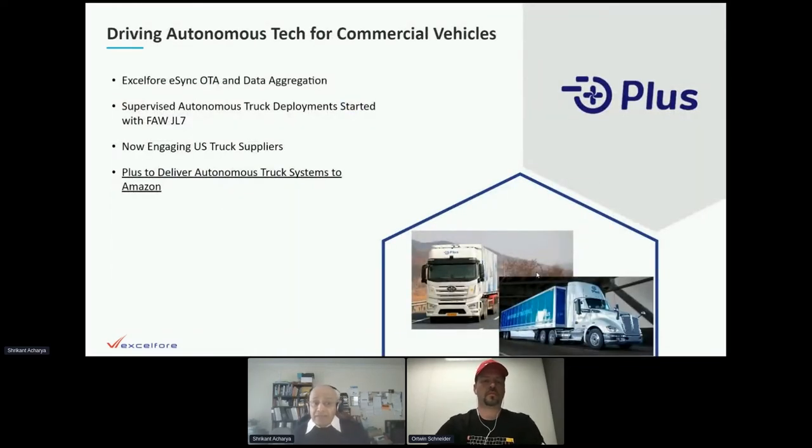Use cases. This is a use case of an autonomous driving truck platform that is using eSync today. They got it running in literally 3 months into their beta. Now, this concept of trying to get things into production is always a headache for automotive OEMs. But the standardized modular structure of eSync allows you to get into production quickly.